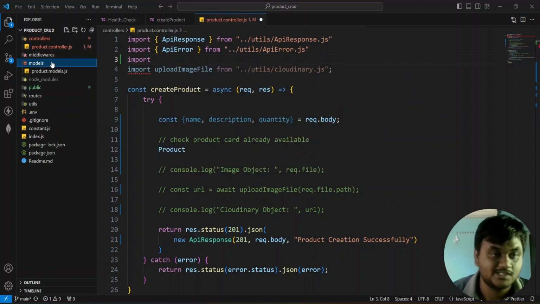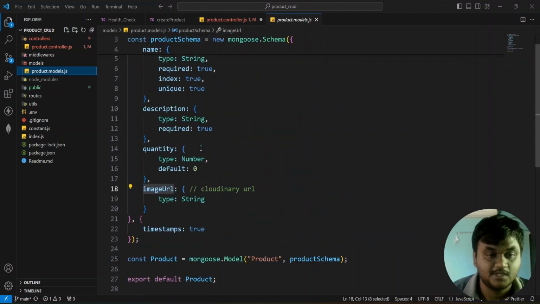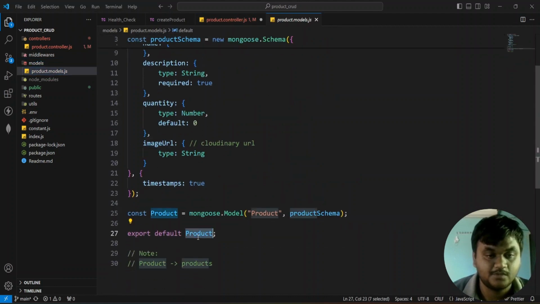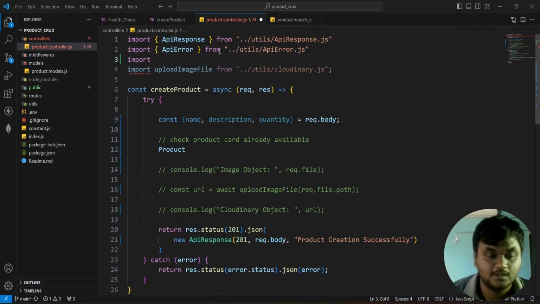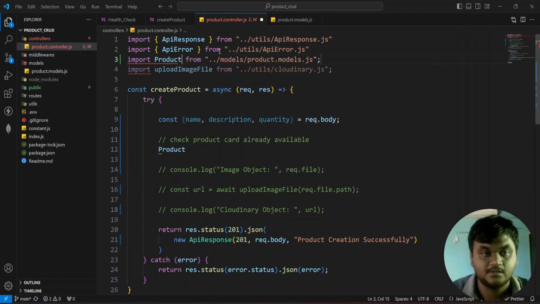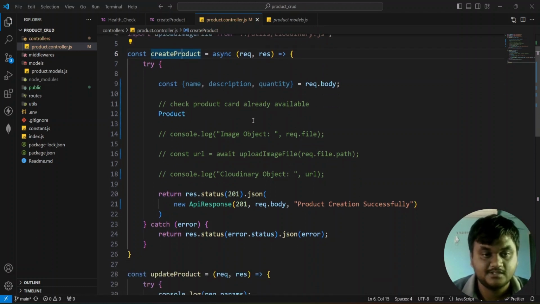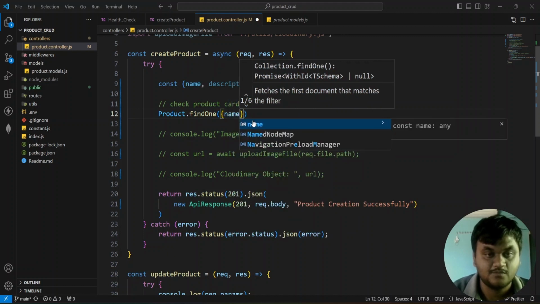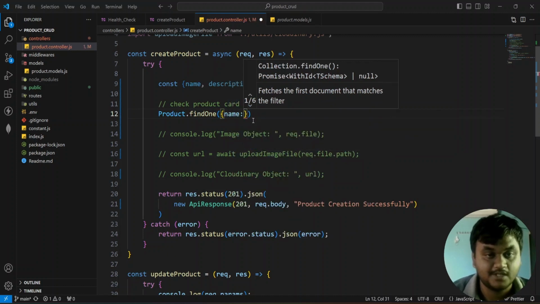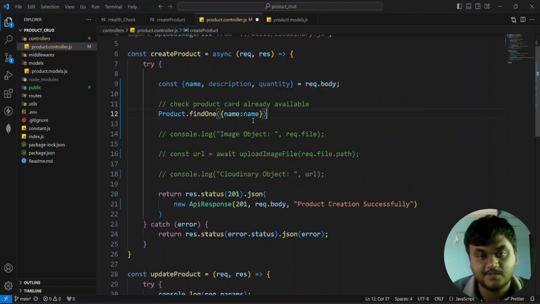Go to the models. From here, we're going to import the product. Now it is imported. In this, product dot findOne.